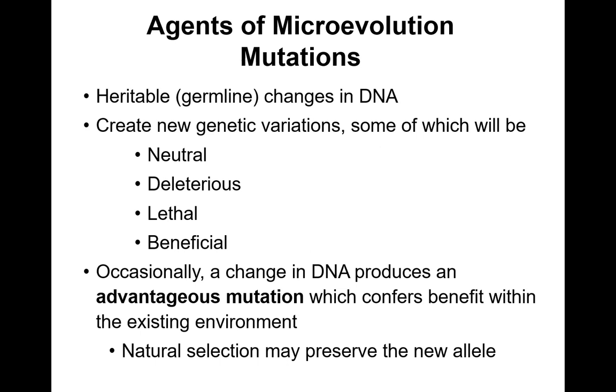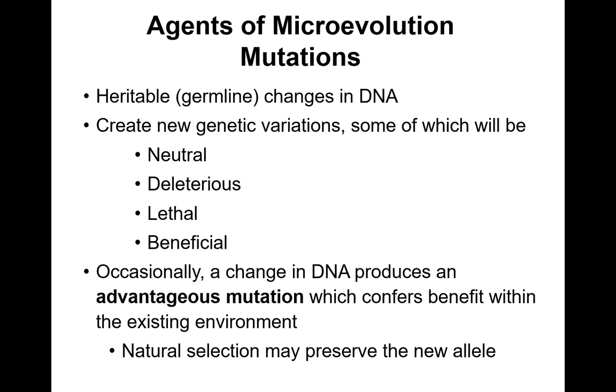So, what are these agents of microevolution? There are several of them. First one, mutations. By mutation, what we mean, and we talked about that in BIO358, are any changes that take place in the DNA. So we have changes that could be deletions of a nucleotide, substitution of a nucleotide, they can be in frame or so on. Different mutations. Changes in the DNA can introduce new variants, as you can imagine. Variants that can be completely neutral, they might not cause anything. They can be deleterious or lethal for the organism that has them, or beneficial.